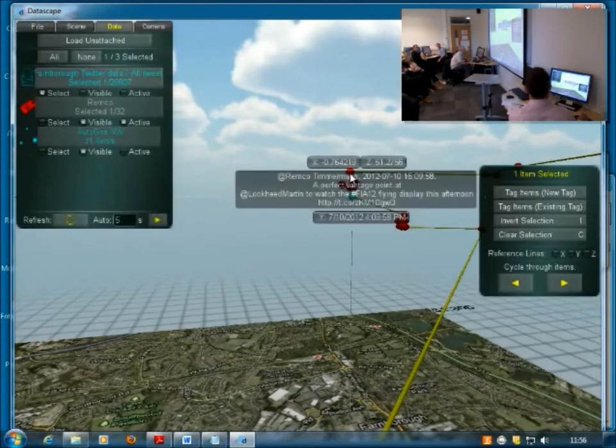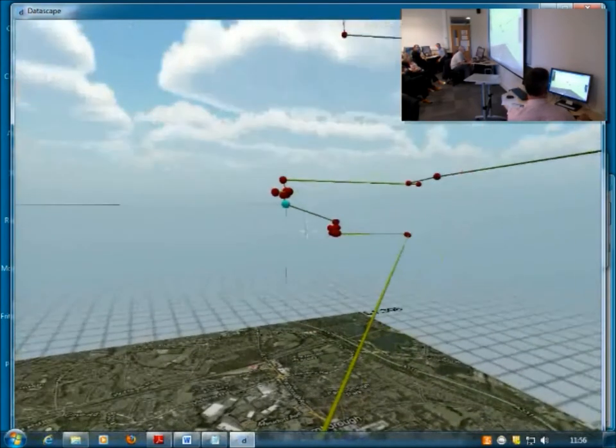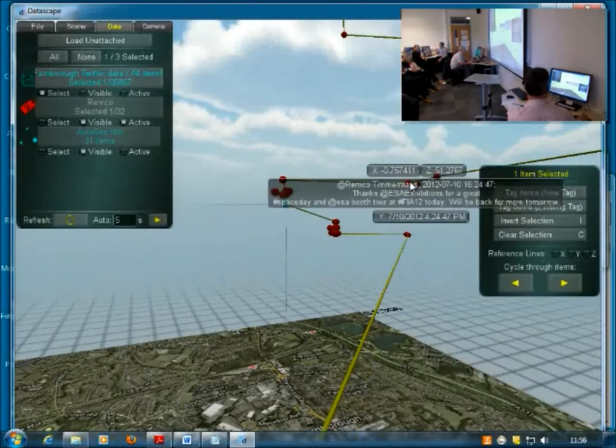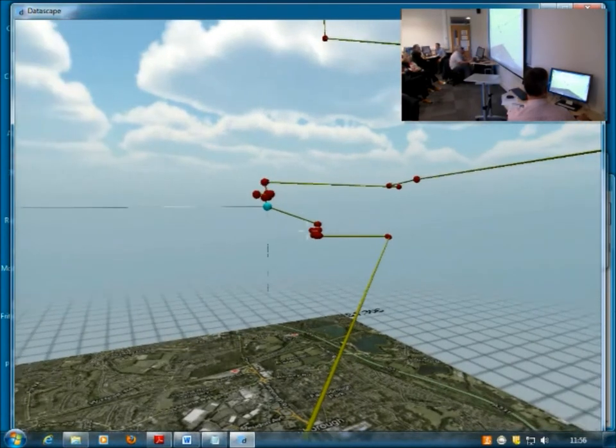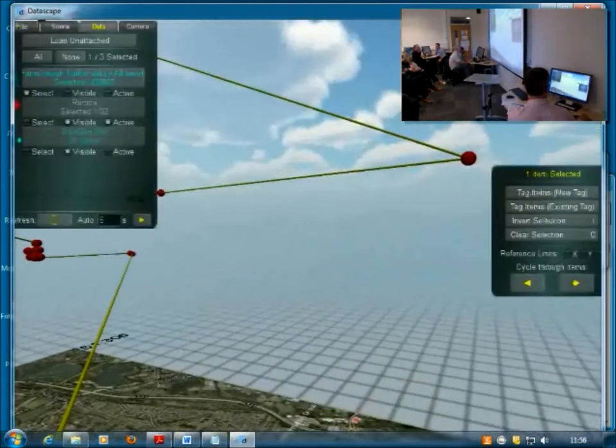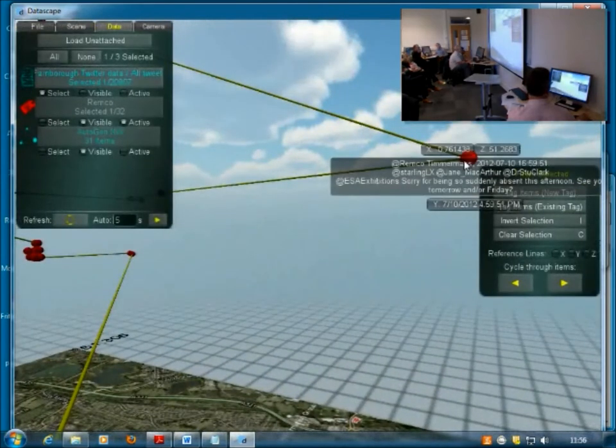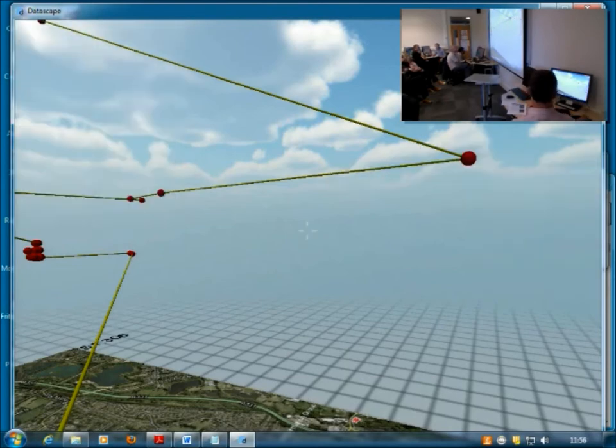So he sees all the flights. And then we see him heading back to the area of the security desk, leaving the exercise, and then says what he's been doing for the day. And then the last tweet we get is, sorry, he's had to suddenly disappear, and that's it. But might see you tomorrow or Friday. So that's the end of his first day's activity.